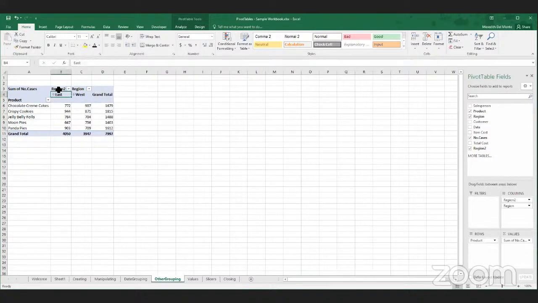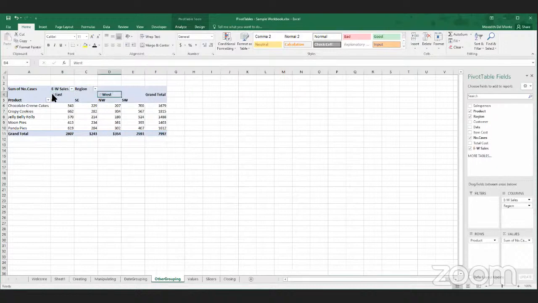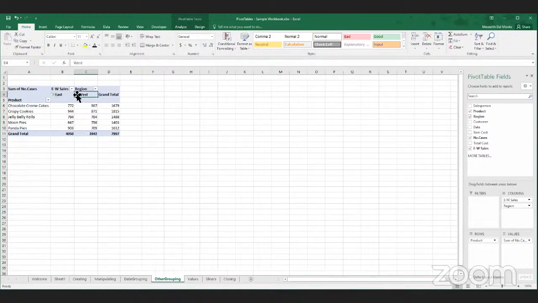And we can actually change the name up here so that it's not just region 2, which is very boring, and make it, let's say, east west sales, so that we can see them broken up. And you can name it whatever is useful for you, but that way you can group your numbers in a way that might be more useful when you're presenting the data to somebody or looking at the data yourself.